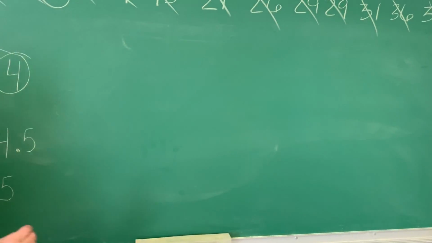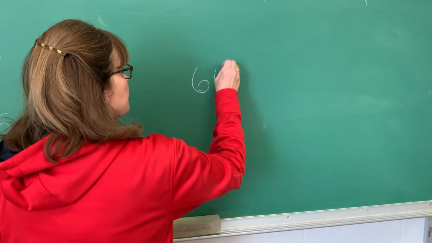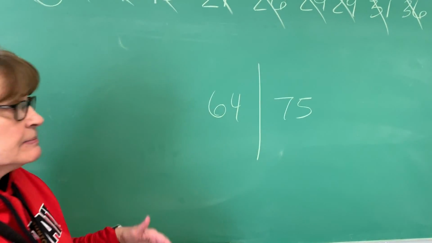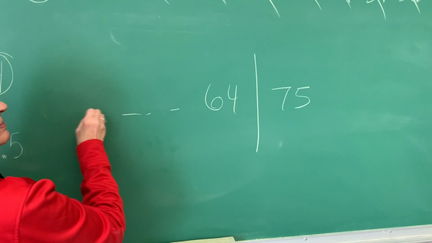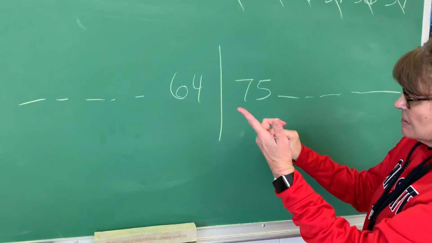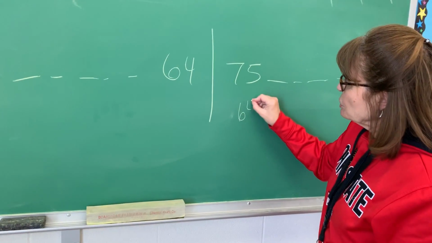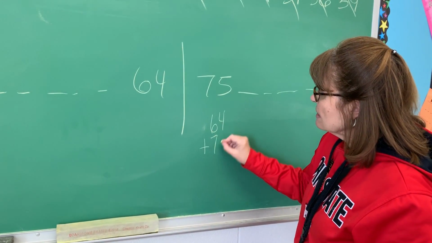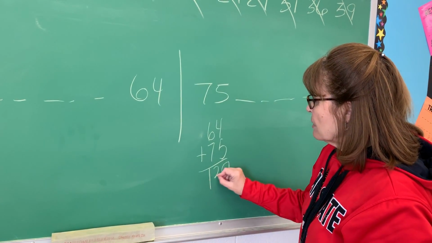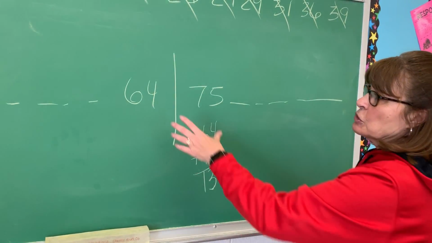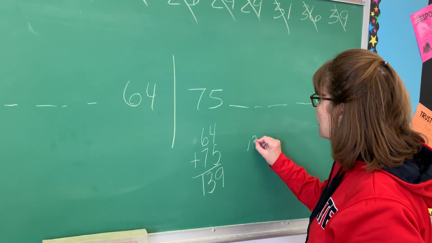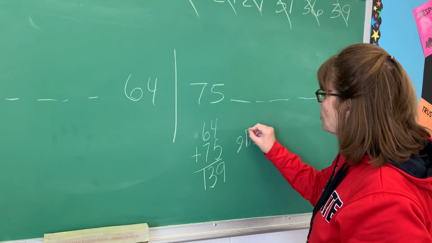So 64 and 75, let's pretend that 64 and 75 were your two numbers in the middle once you've crossed everything off. Okay? And many of us cannot do that mentally to figure out what number would be in between. So she's going to show you a strategy to find the middle of 64 and 75. So what we're doing is we're finding the mean by adding the two numbers together. Okay, we get 139. There are 2 pieces of data in there, so we're going to divide the 139 by 2.